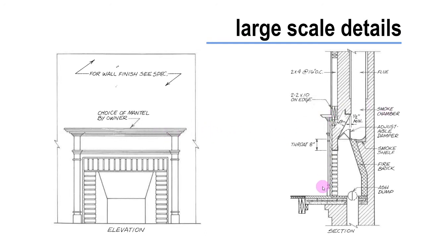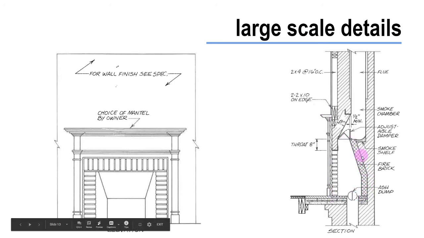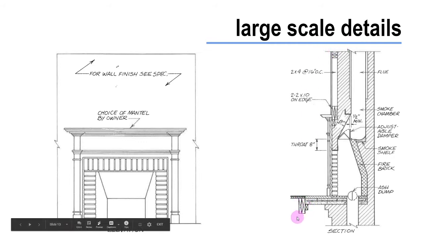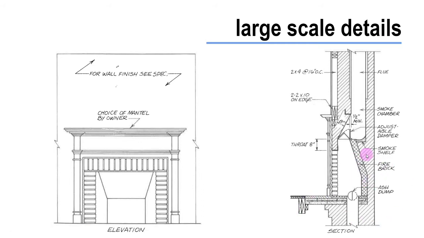But this is looking at it from the side, as if we had cut it open, and it helps us understand what exactly the back part is made out of, and how is it getting out of the house? How is everything framed around it? So just the elevation isn't going to be enough for the details related to this fireplace, but combined with the section itself, how is it getting connected to the floor? All of those different pieces come into play to help understand the full story.